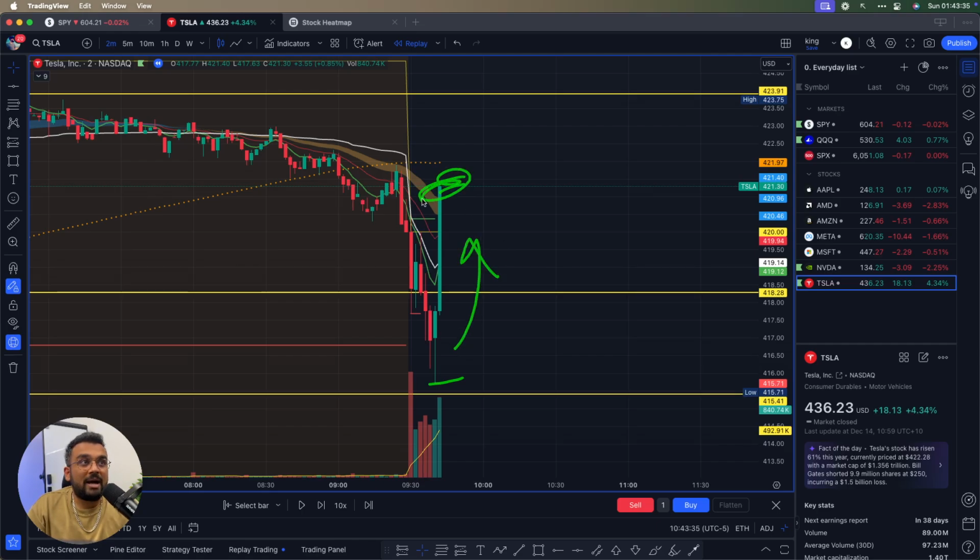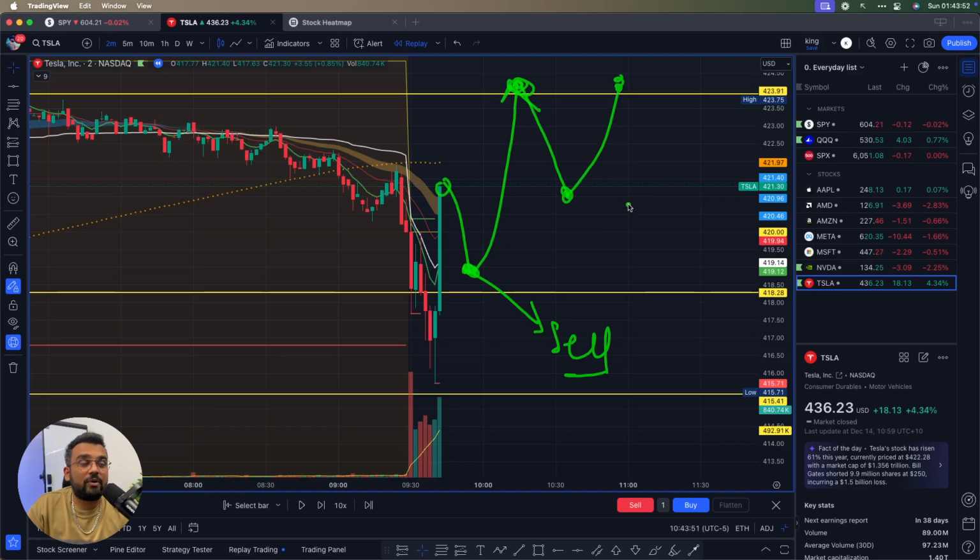Now, am I sort of a trader who sees this and goes, oh my God, I'm missing out, let me just buy something here? No, I don't do that crap. You know why? Because I know for a fact if I buy here, price is going to come down. I will sell here, and where I sell it will be the turning point. Market will go up, and then I will buy again here, and it'll come down. I'll sell, and this will happen over and over again. I have done that mistake, so I do not do that. I'd rather buy at the pullback when the price is actually pulling back.